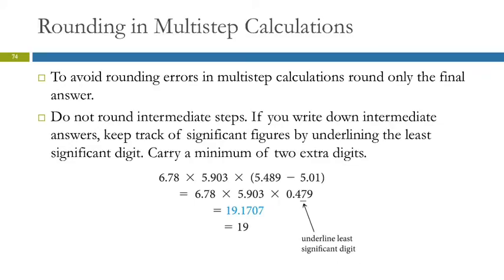And you have to keep track of what you're doing as you're going along, because a problem like this where we have multiplying and subtracting mixed together, you can't just say, oh, well, the smallest number of sig figs is 3, and so my answer is going to have 3. It actually ends up having 2. You also can't say, well, this has 2 decimal places and that's the smallest number of decimal places. You can't do that either. You have to look at each operation separately.